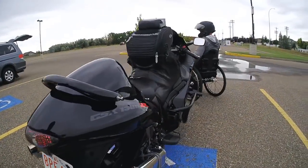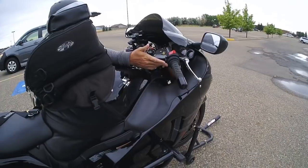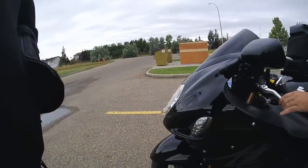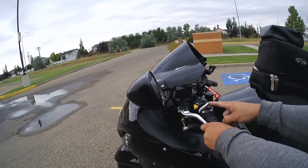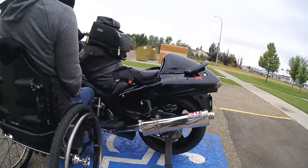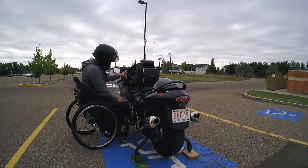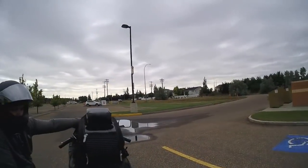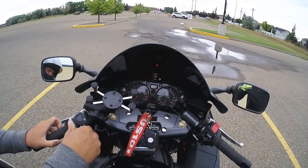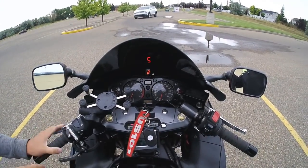I guess I'll get to the other side of the bike here. Alright. So now with it running, we'll wake up the actuator. So you gotta hold it for 3-4 seconds and let off, and then you shift down to downshift, and away you go. I also forgot to mention, I have a gear indicator up top here, so you always know what gear you're in. So obviously first is first gear, and now it's rolling. It should read it. There. It's got to be rotating to read it. Second gear, obviously, but yeah.